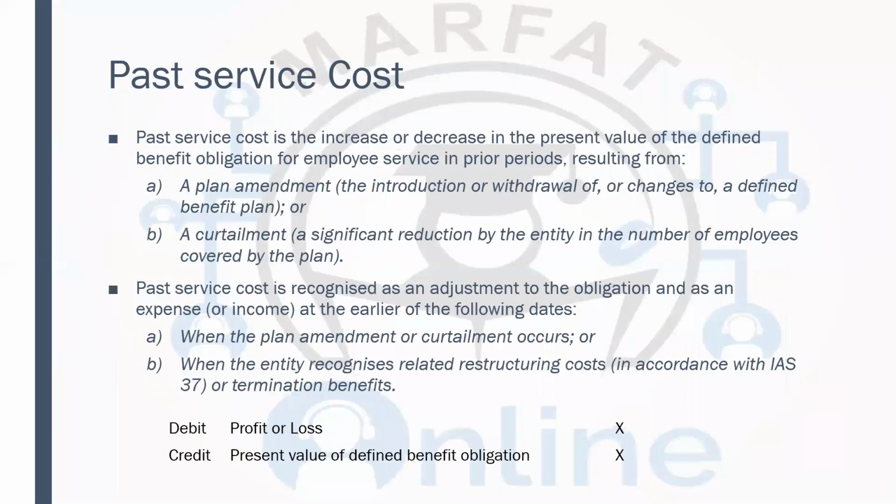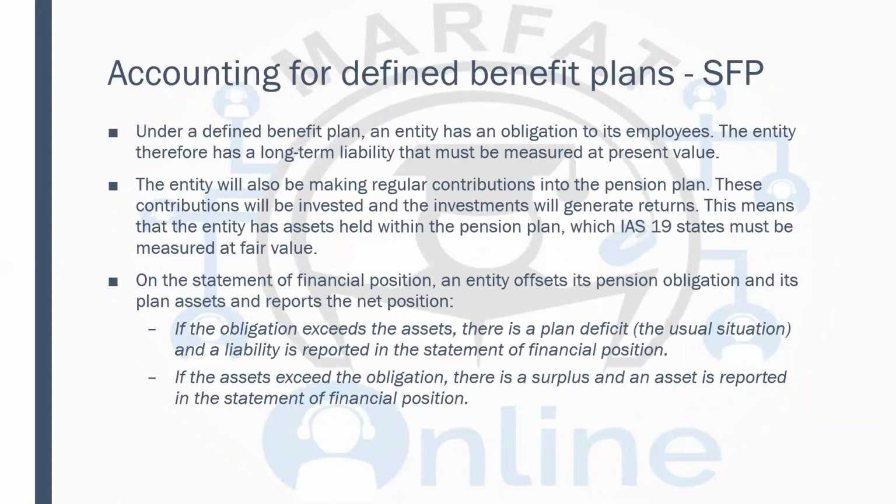So that means there are three figures which you will be recording in terms of defined benefit pension plans. The first in the statement of profit or loss, which is the service cost and the net interest component. Then in the other comprehensive income, you will be having the remeasurement gain or loss. And then in the statement of financial position, there will be an asset and the obligation. And when there is an asset, the asset ceiling concept will be applied. Now, what is this service cost? What is this remeasurement gain or loss? We'll be studying it now.